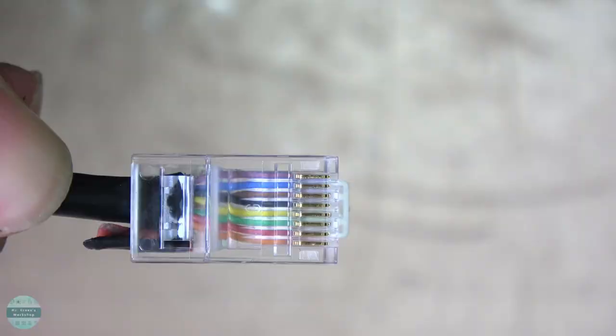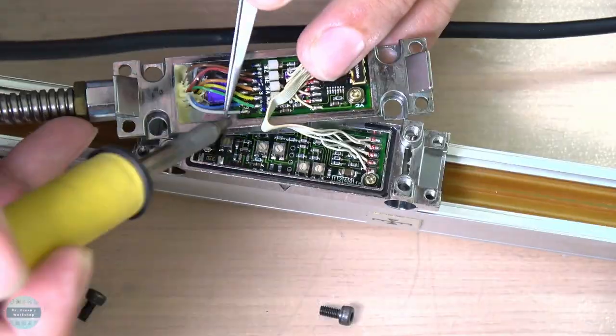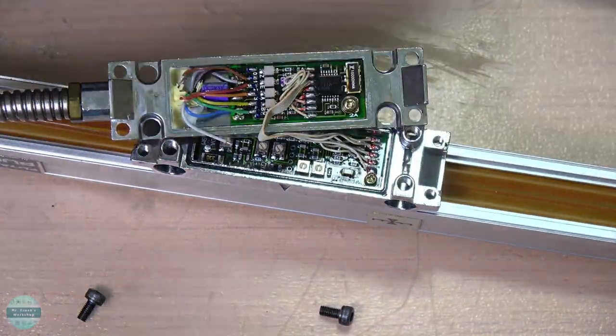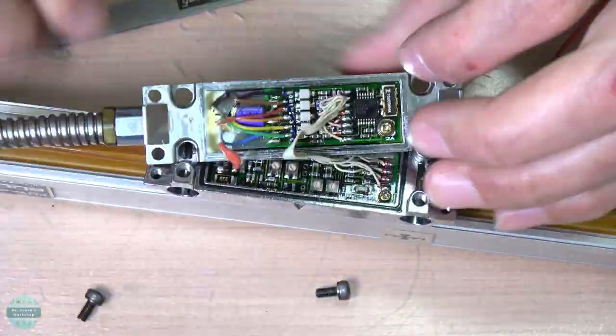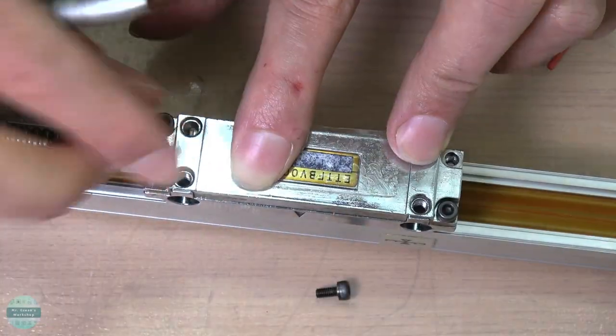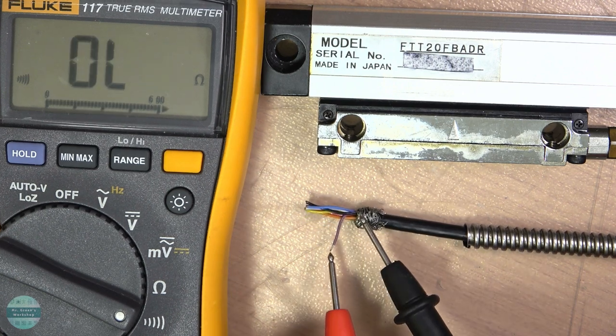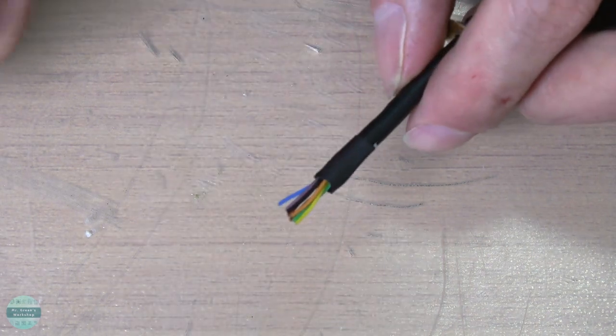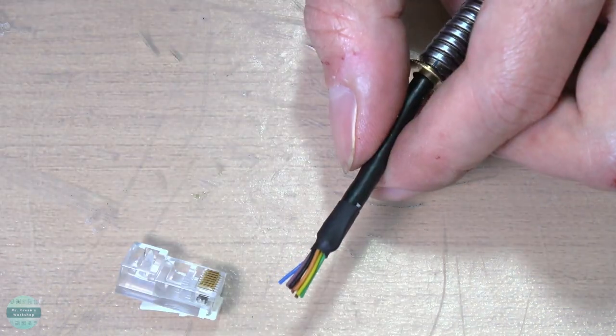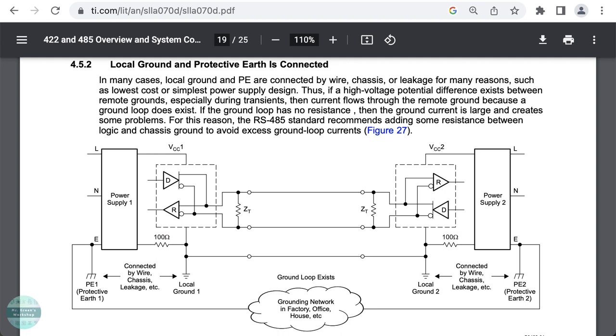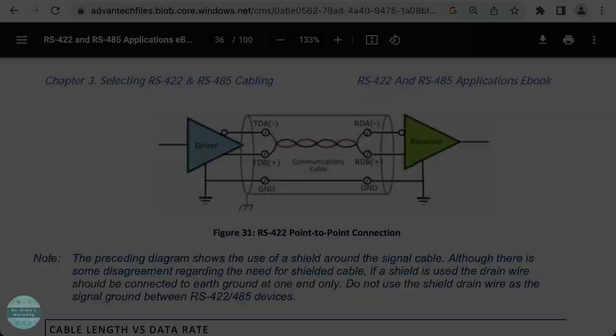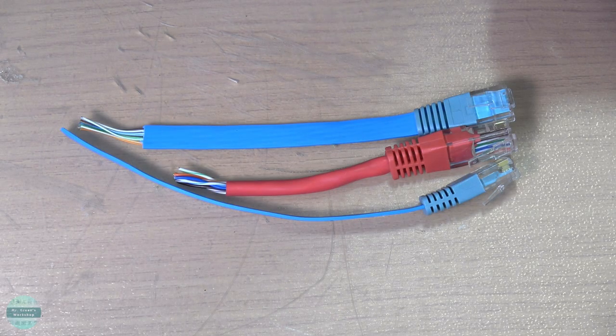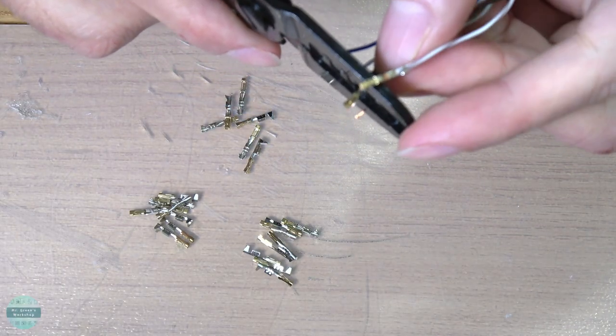Since there are 10 wires in total, two of them were left out. The remaining two wires were used for secondary power and ground. I removed them from the PCB and insulated them with heat shrink tubes. Chassis shield and circuit ground are connected together at the linear scale end. To avoid a ground loop, the shield ground is left open at this end. Ground loops would create a source of noise which will cause precious microns to be lost. With such short cables, I don't think it'll be an issue, but just in case. For the PCB side, I used these wired RJ45 connectors lying around, then I put the female crimp pins.